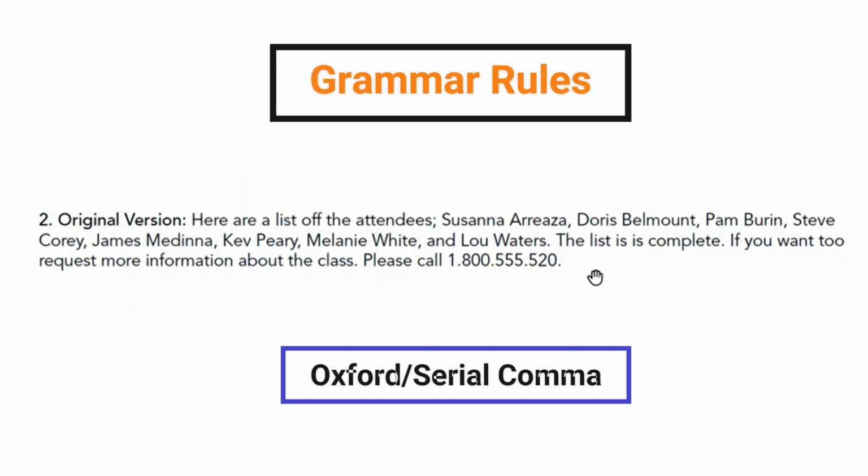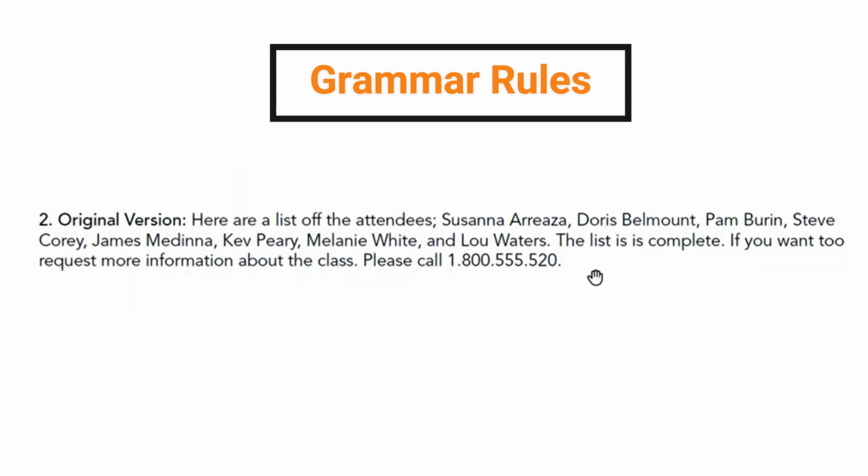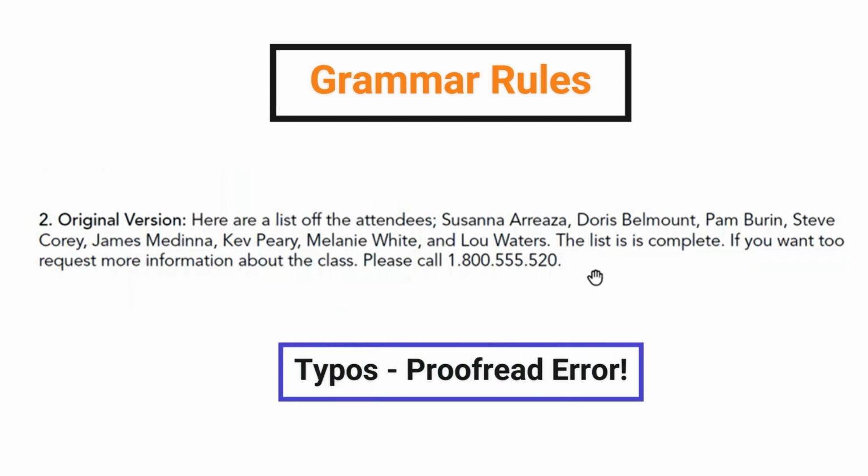Great. What else? Do you see any other errors in the following sentences? The list is complete. There is a repetition of is. And if you want to, too. Yes, the same problem like we had in of. Too is also a word, but not suitable in this situation. We want a normal to. It is a typographic error. That's called a proofreading problem. Typographic errors happen. They can easily be caught if you just give it a second read.